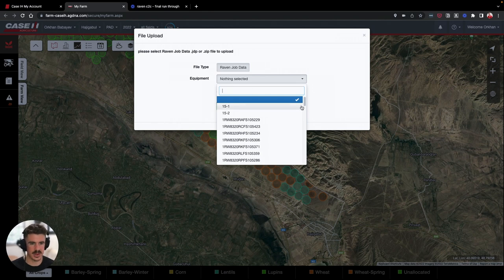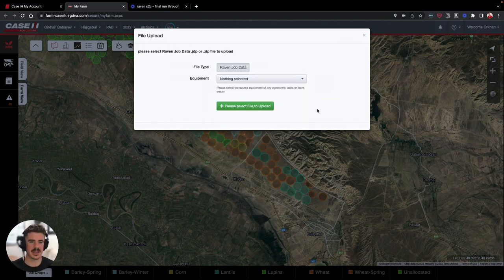So if you know the vehicle, assign it, or you can leave it blank. Then it's just a case of finding the file and uploading it, and AFS Connect will process that. I don't have a file to show here, but it's pretty straightforward if you're familiar with AFS Connect Farm anyway.